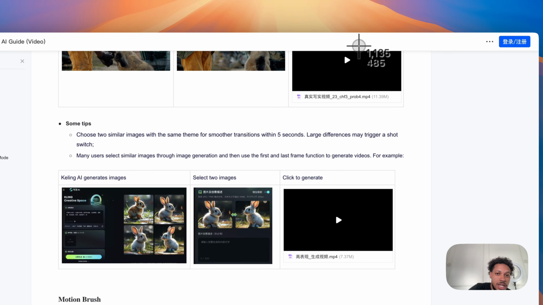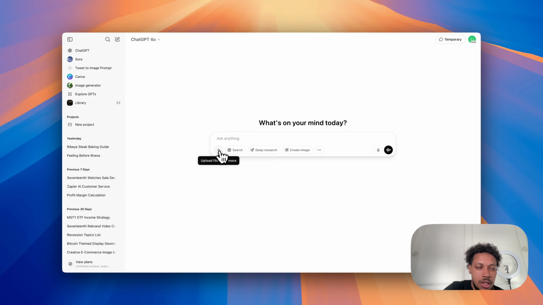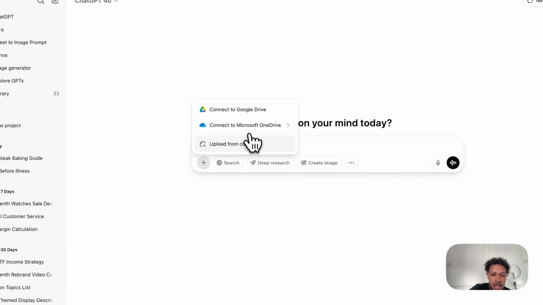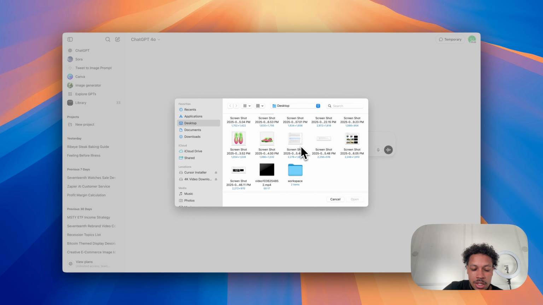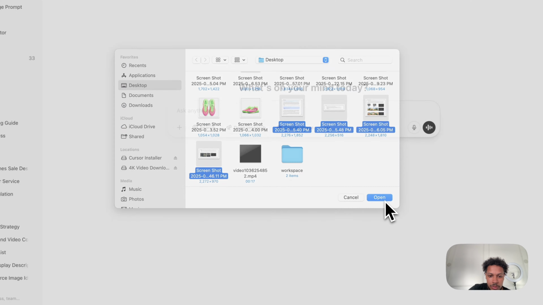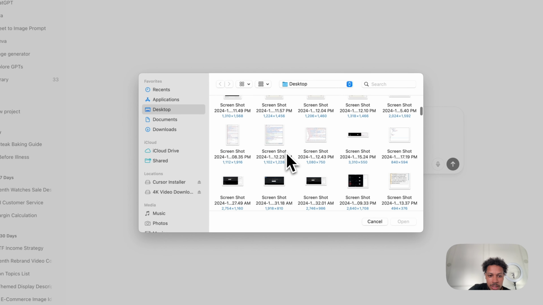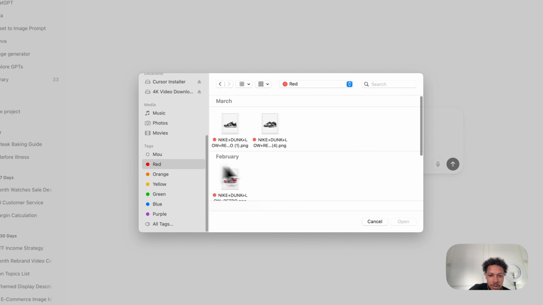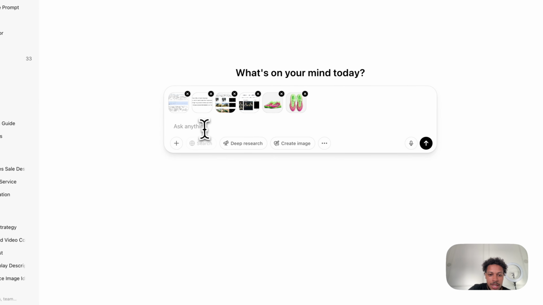Now I'm going to come to ChatGPT to actually help us create the prompt that we're going to feed into Kling. Okay, so now I can come into ChatGPT and I could upload the screenshots that we took to give ChatGPT some guidelines to help us actually create the prompt. So I'll just come here and then I'll add these prompts that I screenshotted. Then another thing I want to do is add those photos that we're going to be using as well too, to let ChatGPT know these are the two photos that the prompt is going to apply to.